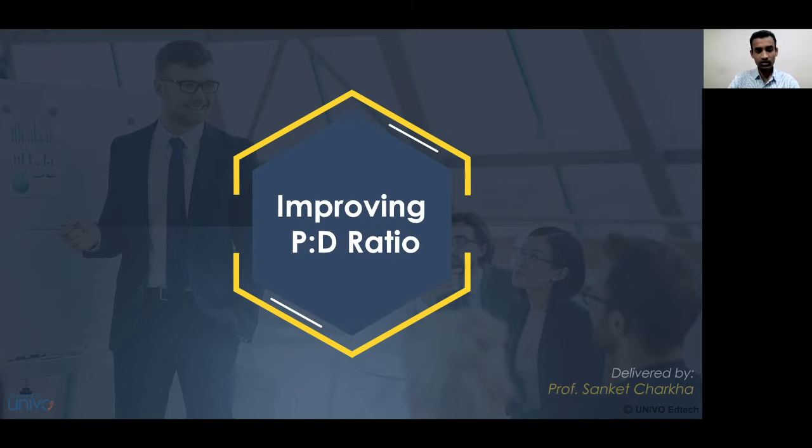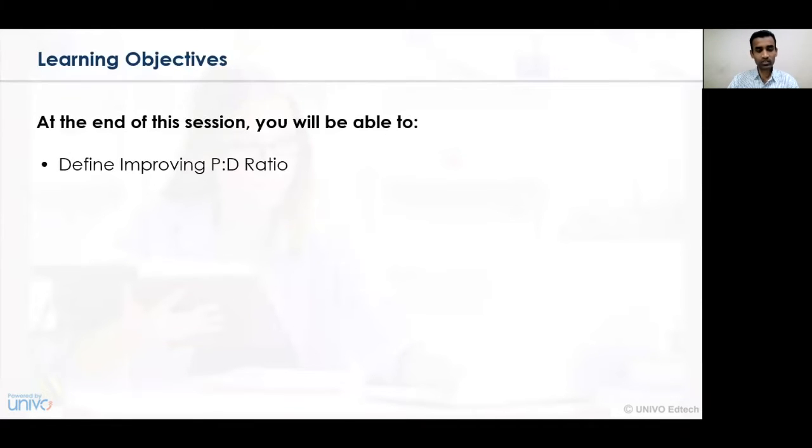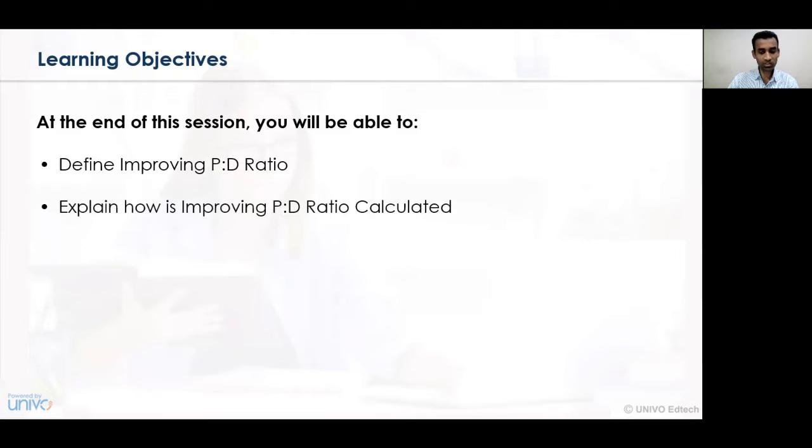In this particular session, we'll be understanding and dealing with the concepts of improving the P to D ratio. The learning objectives: at the end of this session, you will be able to understand what we mean by improving the PD ratio, how the PD ratio is calculated, and what the various techniques of calculation of the PD ratio are.